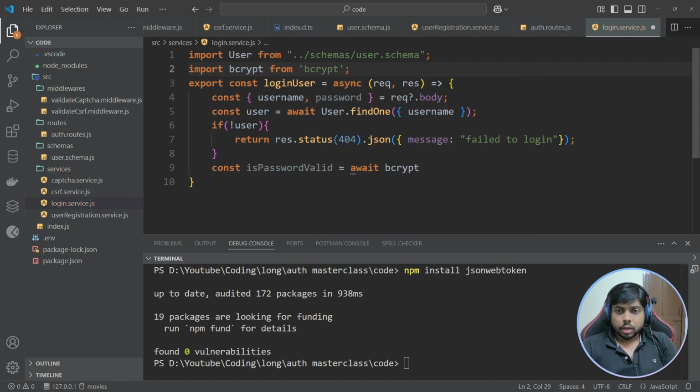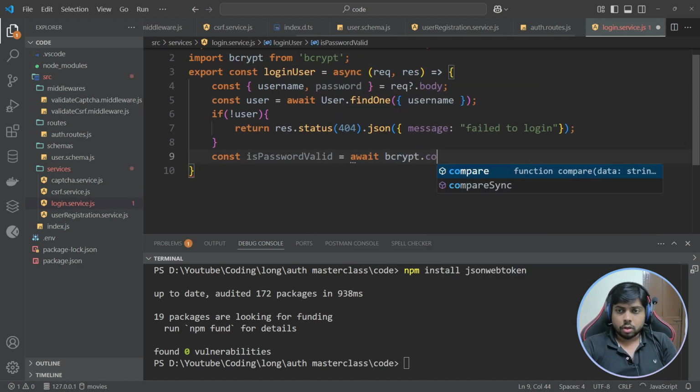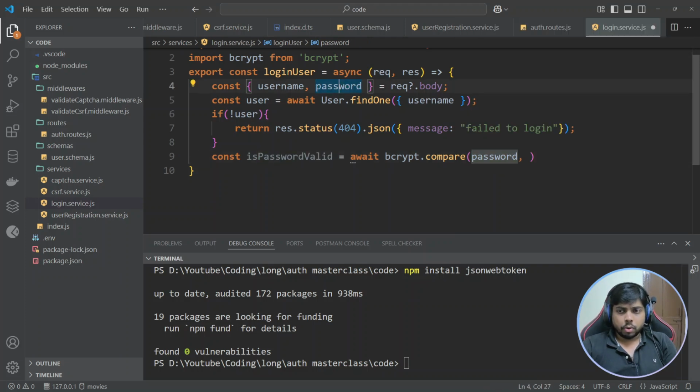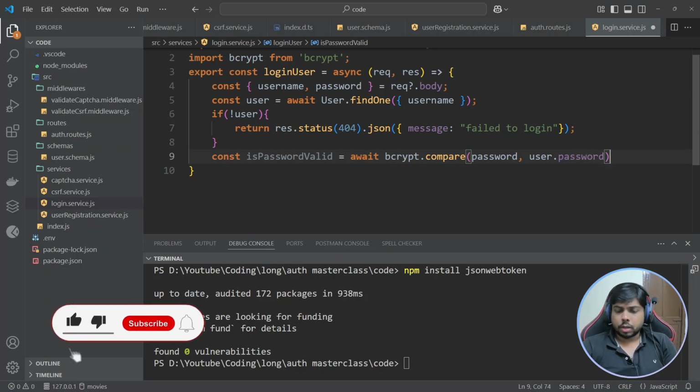Then bcrypt.compare. Compare what? Compare the password that we are getting from the request body with respect to the user object that we are getting from the DB, that's password, right? So I'll say user.password. So this will do the password comparison for us.